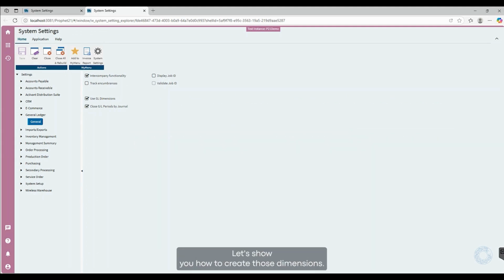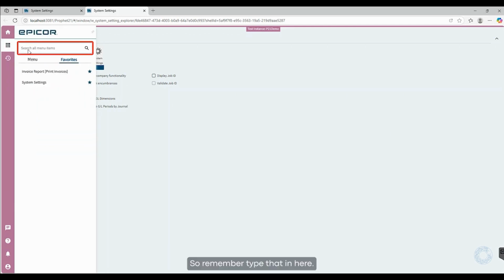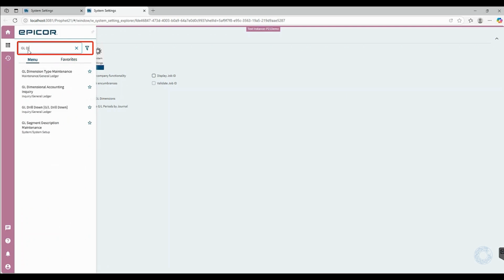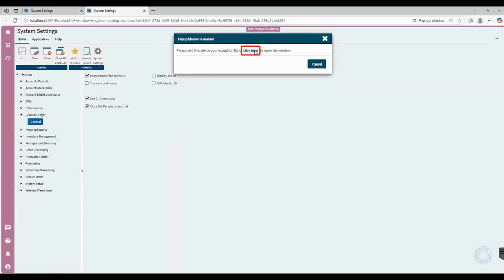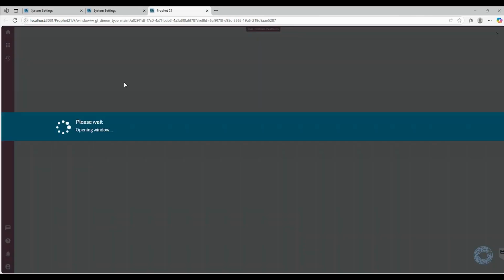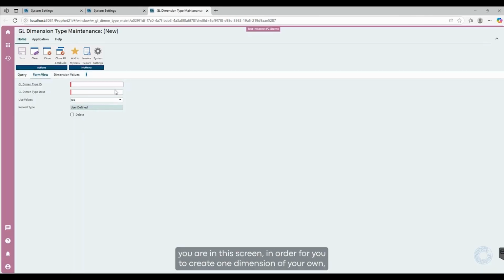Let's show you how to create those dimensions if you want to maintain some of your own. You're going to navigate to GL Dimension Type Maintenance. So remember, type that in here. And once you are in this screen, in order for you to create one dimension of your own, you're going to want to enter a dimension ID.